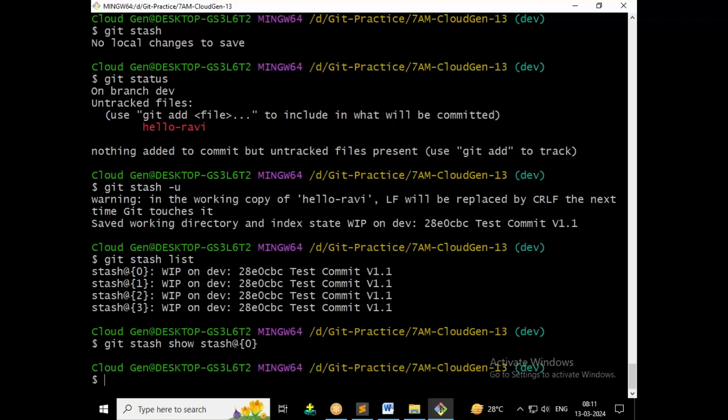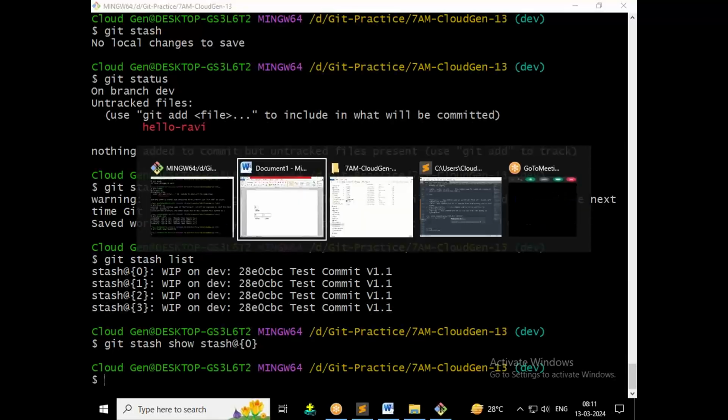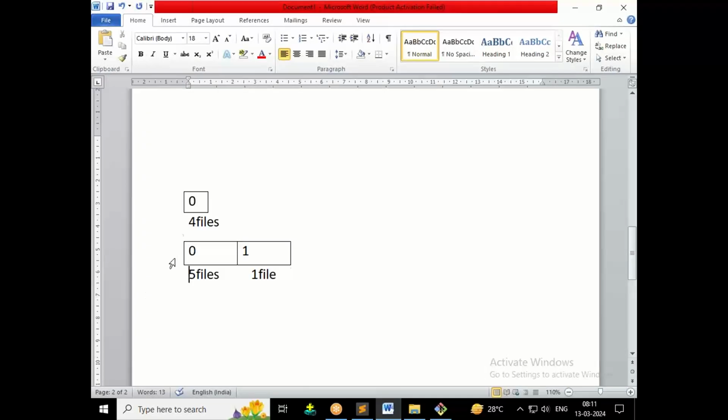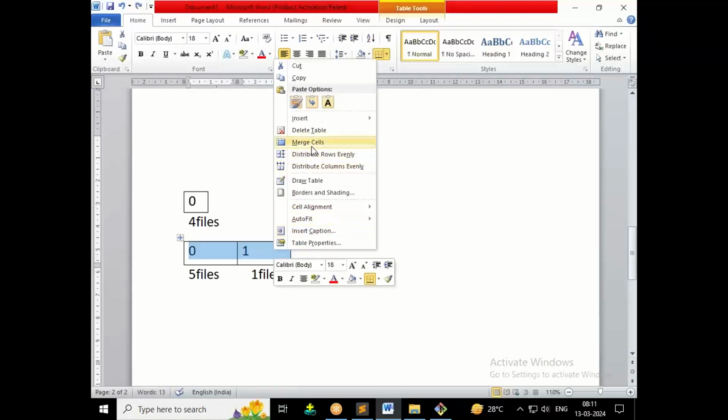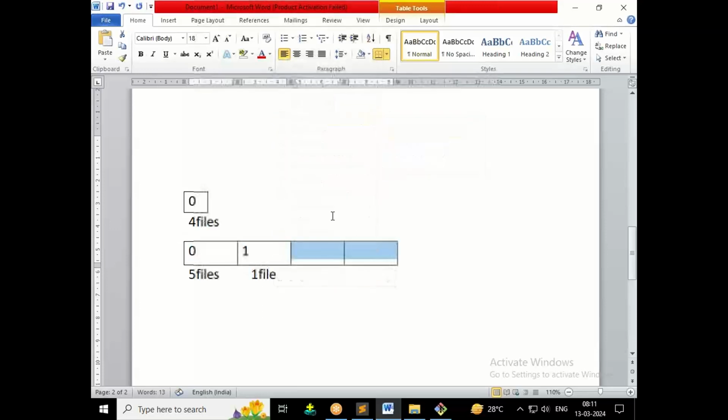Now, if we apply this one, we have 4 stash IDs, from 0 to 3, total 4 IDs. Now, what will happen? See, this 1 becomes 3, that 0 becomes 2, and the latest one is the very latest.